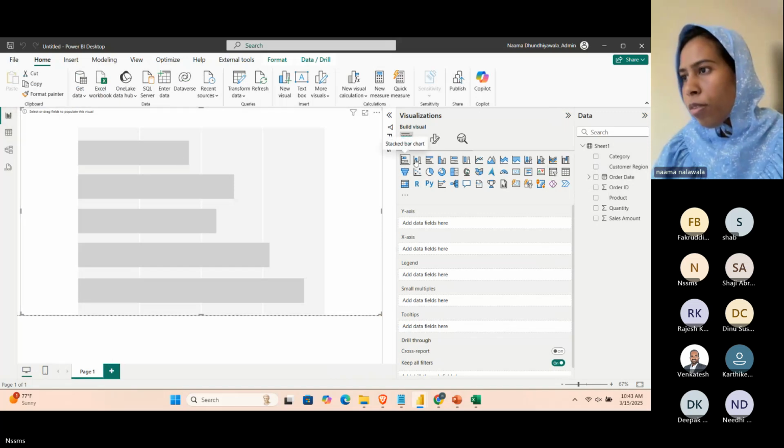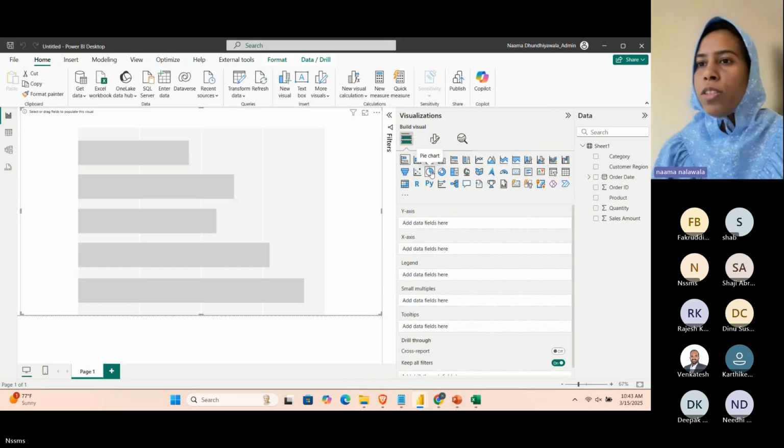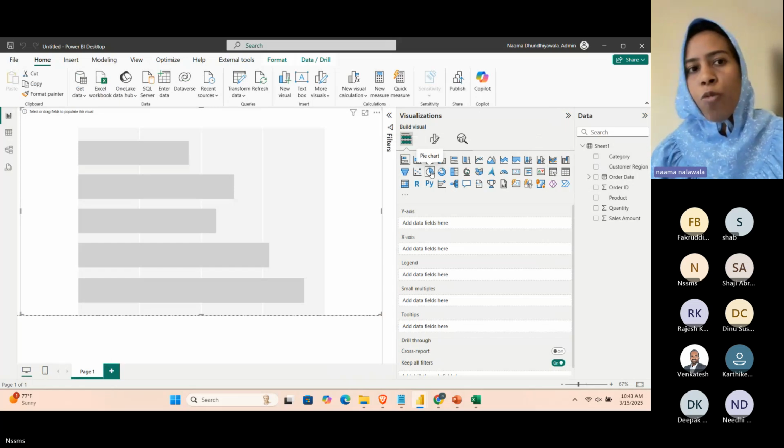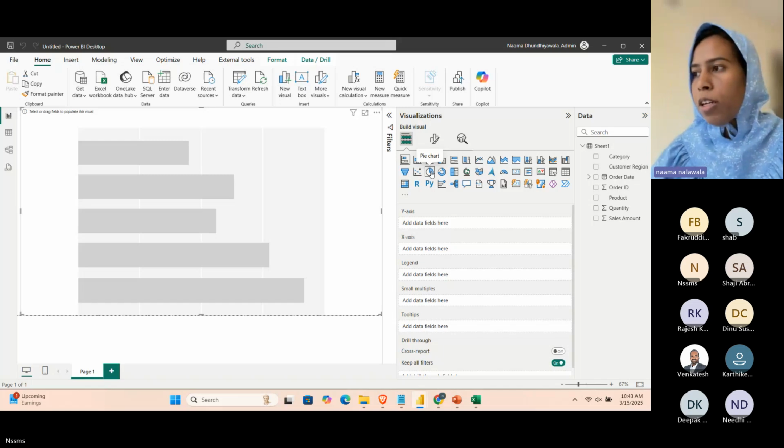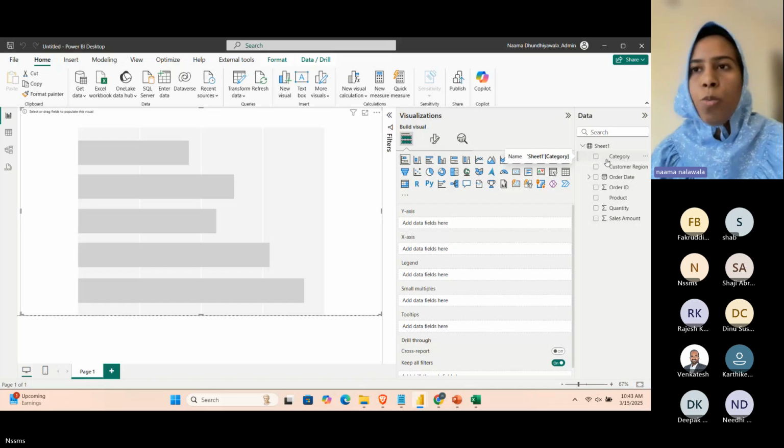Now it's very important to understand that whenever we are presenting the data in some kind of visual, we need to know what kind of data we need, what kind of visual we are expecting, and what kind of answer we are expecting. Based upon that, we will be able to decide which visual we should exactly use. For example, currently we are representing the answer to the question of region against sales. So we have one category field, the field name, which is text, and another, which is sales. Sales amount is going to be a numerical value, right? It's going to be a sum or total of sales.